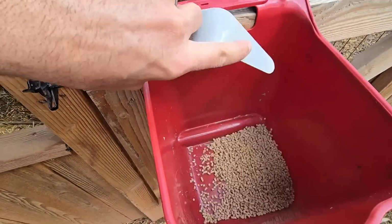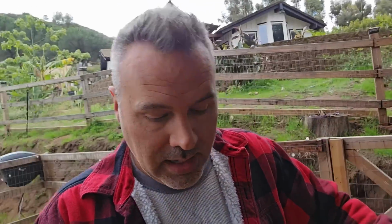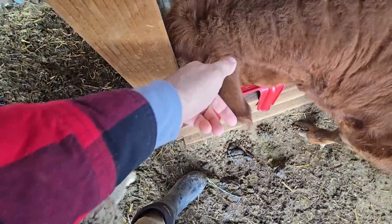So in addition to her regular hay ration, Daisy's also getting a daily allotment of loose minerals. Now, if you have sheep with your cow, sheep are not allowed copper. And so you either want to keep the minerals away from the sheep and just have it available to the cow, or get one like this that does not include the copper. So we have one that doesn't include copper, but we also put it in there where the sheep can't get it.